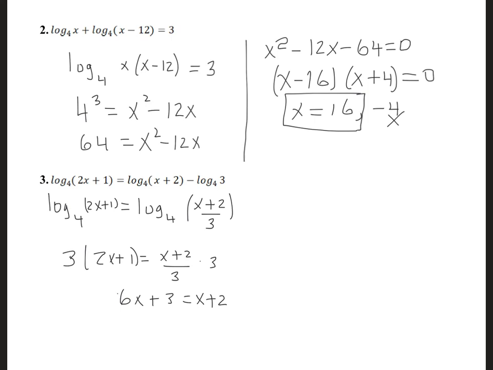And then what do we get for x? I subtract x from both sides. So I get x is equal to negative 1/5. Let me just rewrite it here. Negative 1/5. And then I just need to plug it in to see whether I'm going to get a negative. And I see it does work. So that will be the answer.